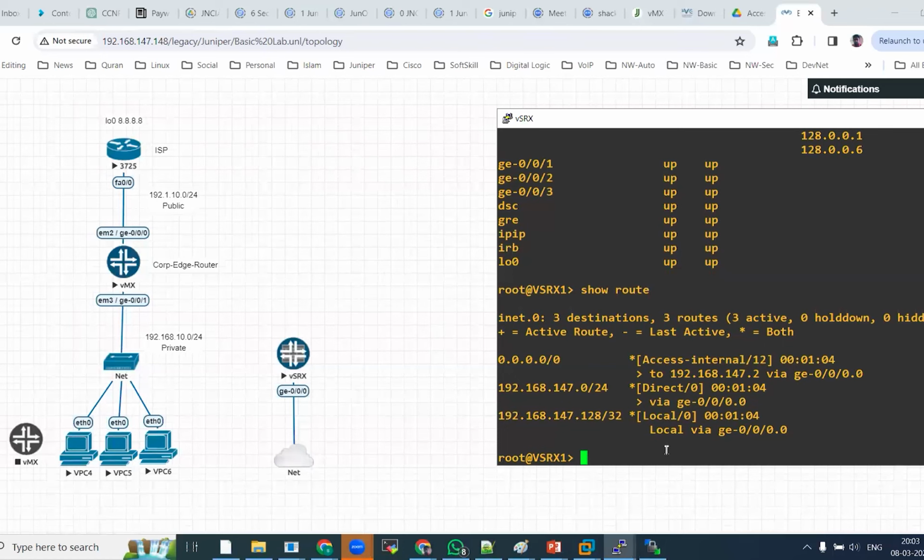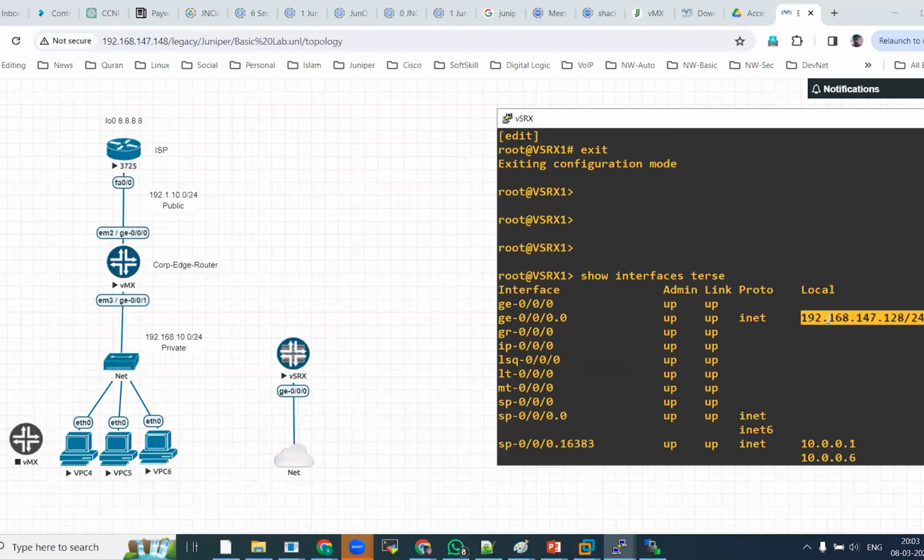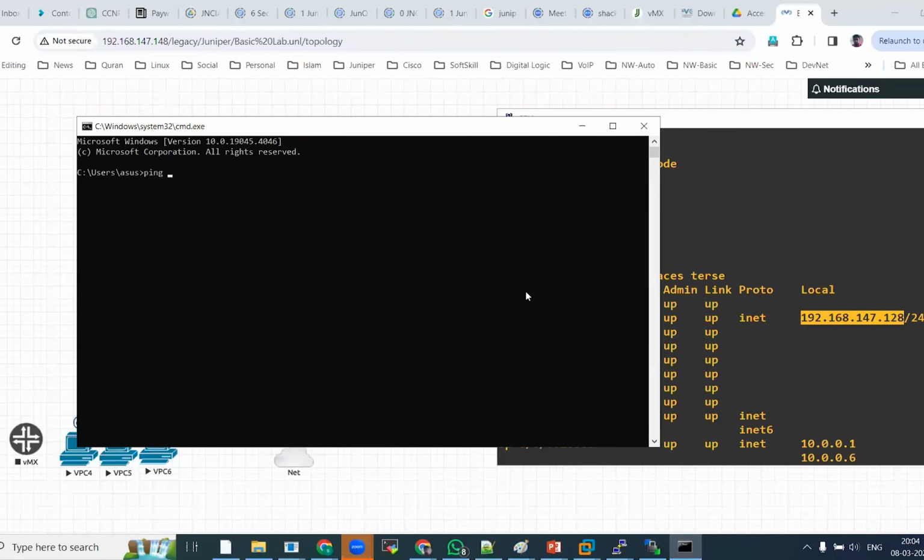Okay. So let's check whether this IP is available from our laptop. First of all, I'll ping this IP. Maybe ping will not reply because this is a firewall, and on a firewall there are so many rules and restrictions which may not allow it to reply back, right?